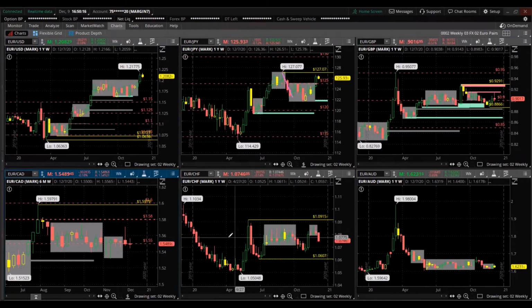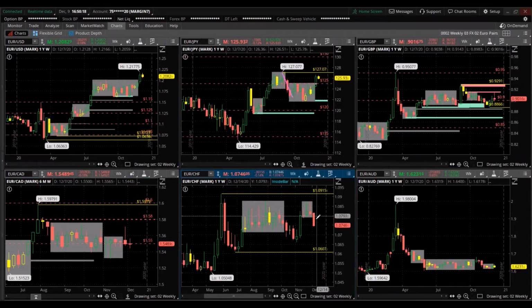Euro Swiss franc, huge sell-off for the current week, broke below this consolidation. So again, they're leaving the euro, going to the Swiss franc, one of the biggest currencies for safe haven. We already saw on the prior charts that the Swiss franc is hitting an all-time high for the year. So as this goes lower, it's giving strength to the Swiss franc against the dollar, Swiss franc against the euro. Yeah, that's painting a pretty good picture to understand. A lot of smart money is going into the Swiss franc from Europe, the United States.